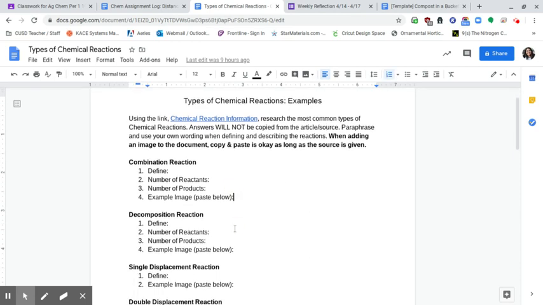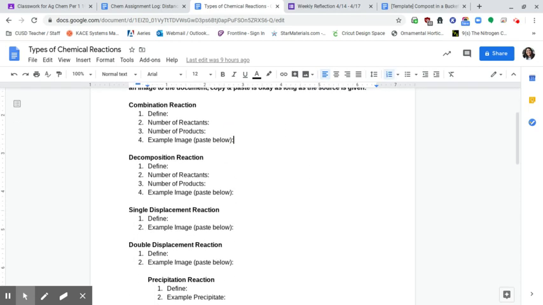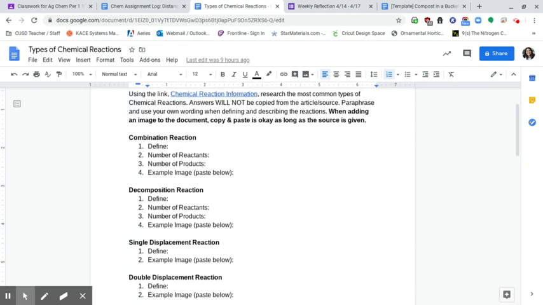However, you'll notice that for 3 of these, it does ask for your image to be copied and pasted in there. So I do want you guys to find an example image of what you are looking at reaction wise. So for each of these reactions, you'll give me something like the definition of it, what's reacting, what the product is, and then an example of that taking place, whether it's an actual reaction or a diagram of the reaction happening. I just want some sort of visual to go along with it. So this is something that you can paste from Google Images if you're going to be finding your images that way. Make sure that you guys turn this in.